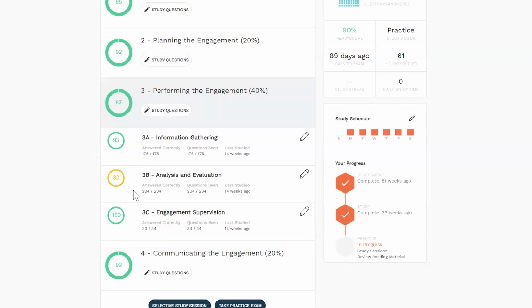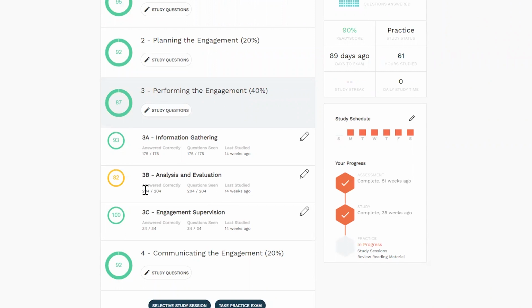So as you are working to achieve that score of 85 that we're recommending for your ReadySCORE, you're going to get a couple of different colors. Before you really get started, it's going to be this dark navy blue color, indicating that regardless of whether you have a high score or a low score, we don't really have enough data to tell you how you're truly performing yet. And so that's going to be that navy blue color, basically just saying you need to keep doing more questions. And then it will turn red to indicate, okay, you've done a good amount of questions, but we still have more work you need to complete.